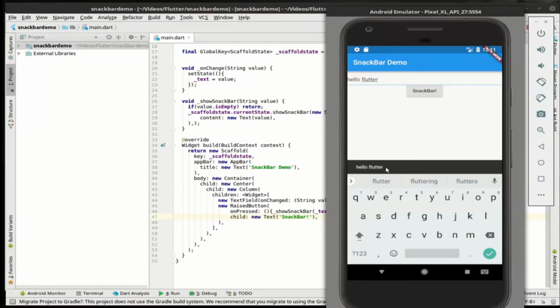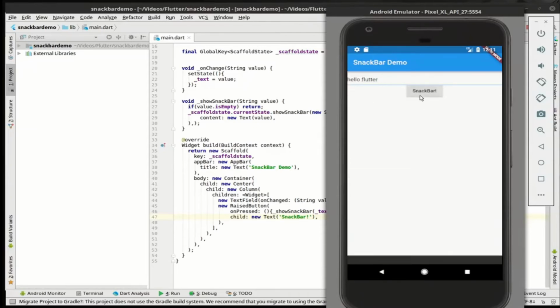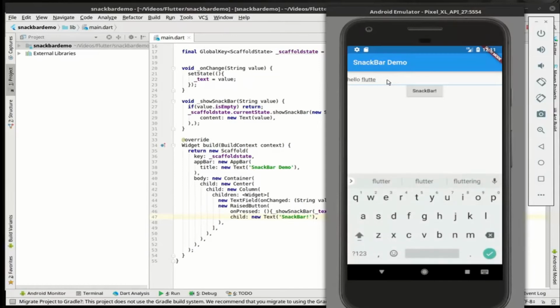And there is our snack bar at the bottom. If our keyboard was hidden, it would be down here at the bottom. So that's really a snack bar. It's just a little instant notification on-screen display to let the user know something happened. So you could say something like, if you were in a settings dialog and they click the save button, you could just say like settings saved. That way they know something happened.